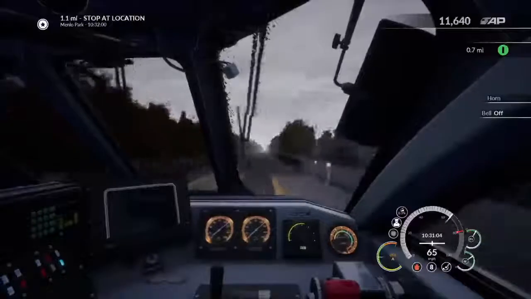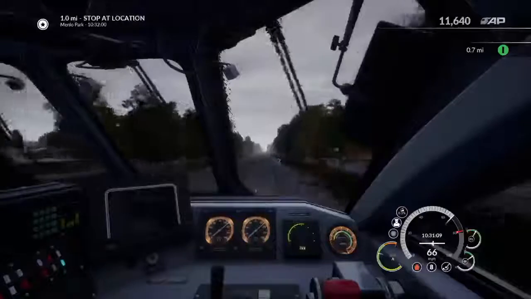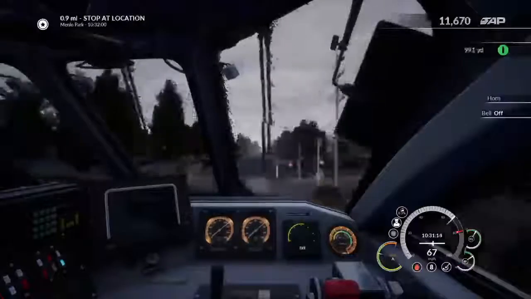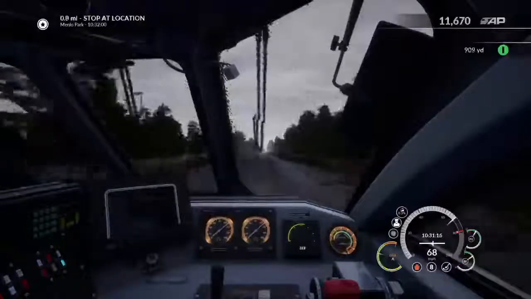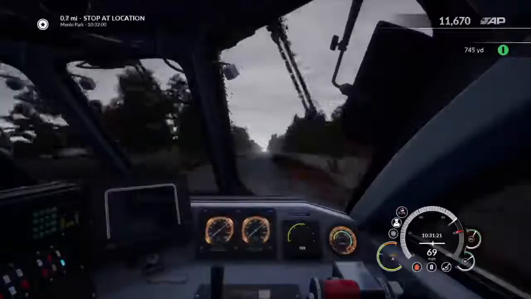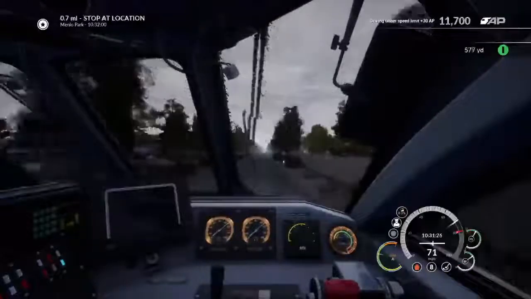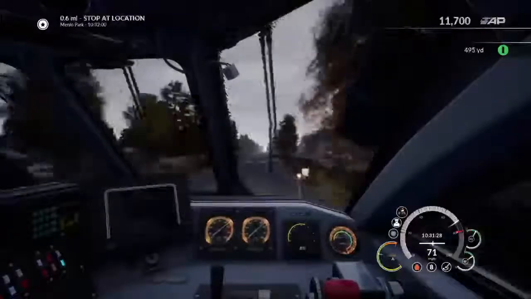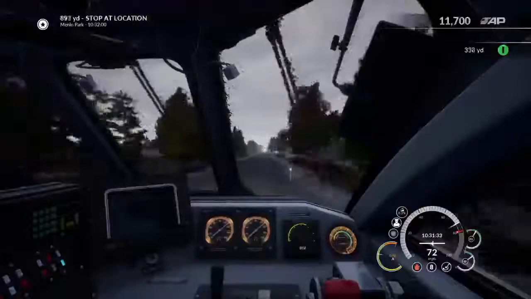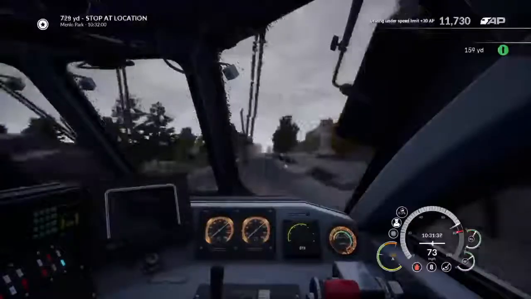Need to get up to speed, I think. We'll be running late. We nearly are running late. Nearly. Yes, it does. Where I found 34. I don't know why, but it just does. The cab car that comes with the DLC also has the same horn as the other cab car.